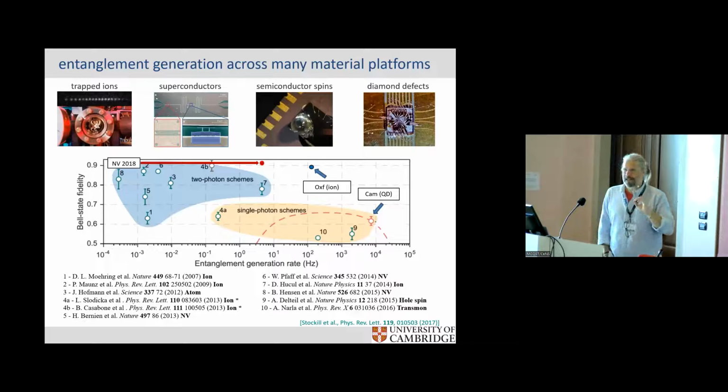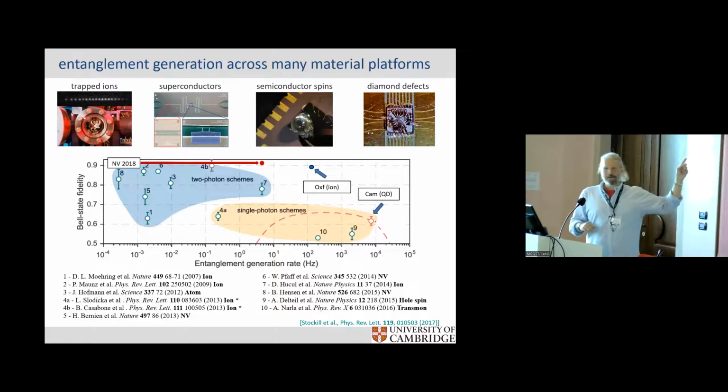First of all, I want to say it's amazing that we can have very, very different physical systems do the same experiment and come up with a very wide range of operation. And the second thing I'll say is negative, and that is that nothing on that x-axis is technologically viable or relevant. Everything on that x-axis is slow. So if you think that you're fast at the right-hand side, you're very slow, right? We're talking kilohertz rates of generating entanglement when classical communication is at gigahertz now. And we're unhappy with gigahertz because our Wi-Fi doesn't work.